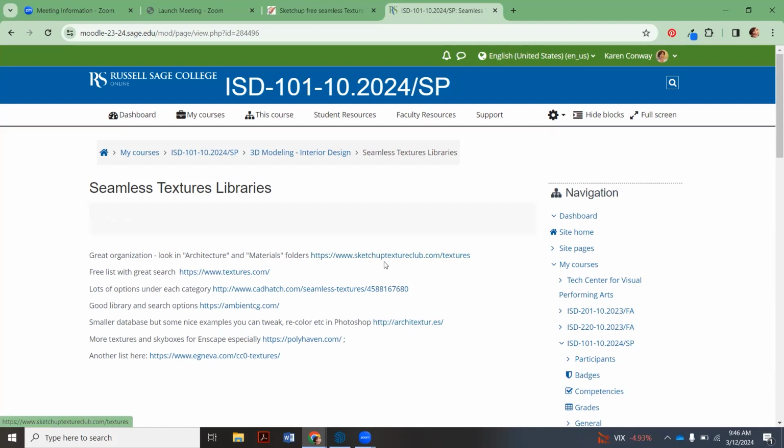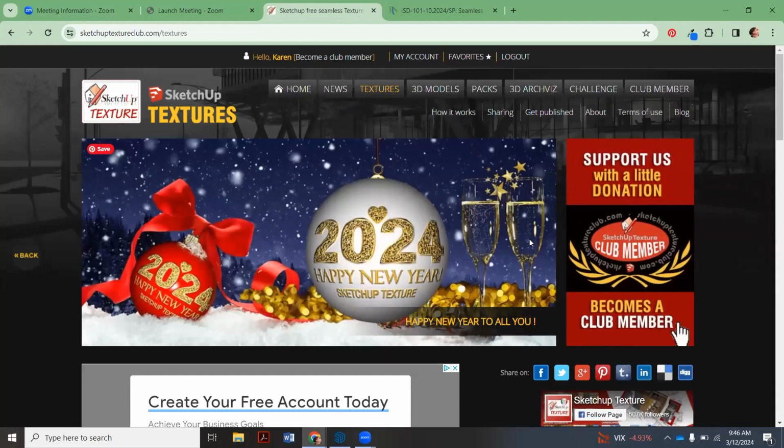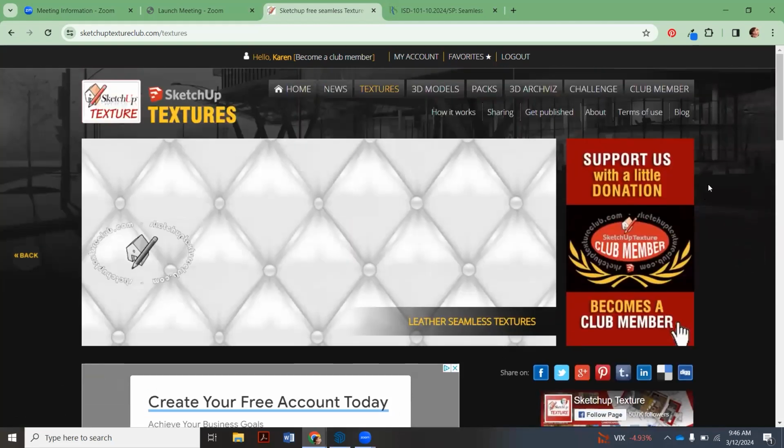But we're going to start with this one because it has some great marble and floor patterns too. So I already have it up here. If you don't have an account already, you're going to need to register. There's a button over here that says register. Create yourself an account. It's free. If you're a student, obviously let them know you're a student, but there's no problem with that at all.